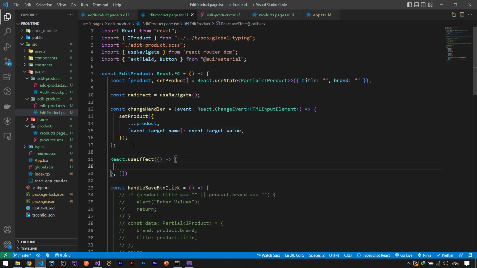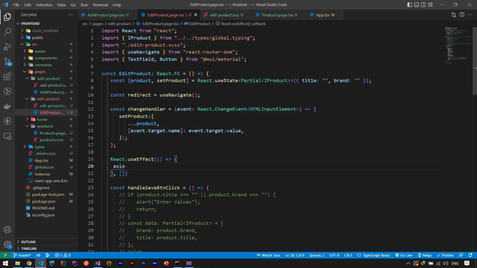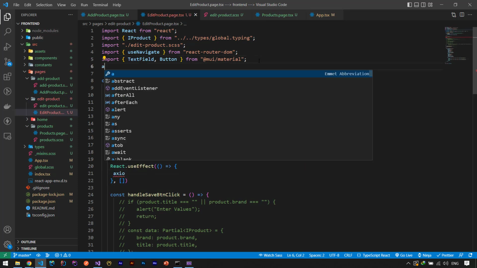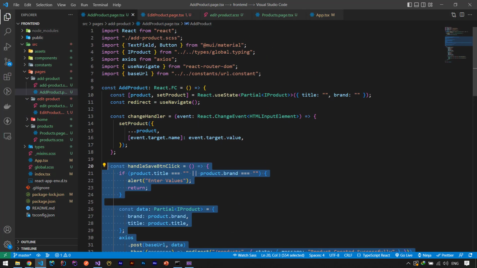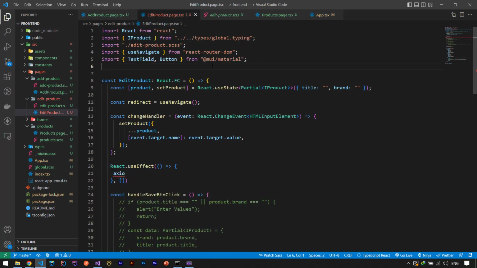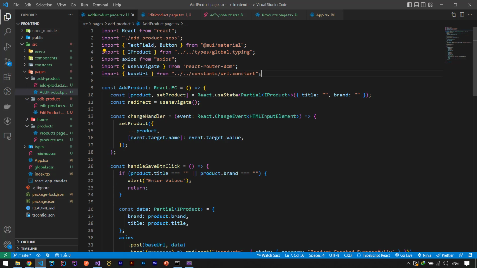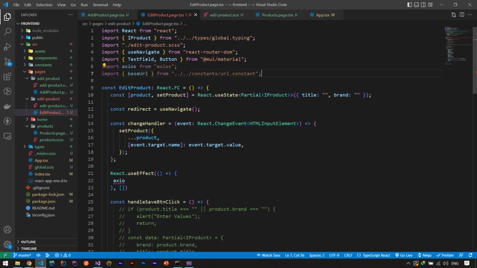At the time of starting, I say that we need Axios. Let's import Axios and base URL. Let's copy them from here. I need Axios and base URL. So let's copy Axios and base URL. You can see that we can simply use them and the business logic is the same.